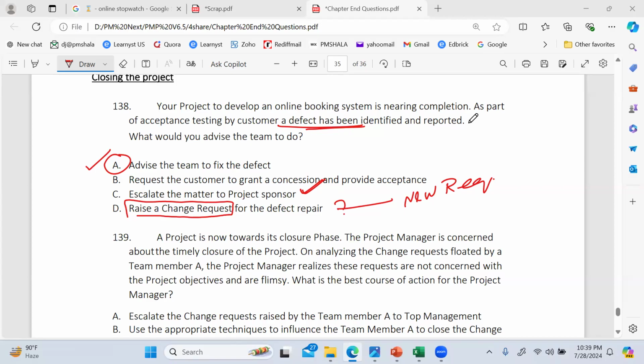And second, you remember I had been telling you, escalate to sponsor will never be the answer in the PMP exam. There'll be 10 questions having this option. All issues, risks, challenges or problems that you come across, you should first try to resolve. Escalation would be in a couple of cases, if it is beyond the thresholds, or the matter is beyond your level of authority to handle. So every issue or challenge is up to you to deal with. Not a good idea to escalate, right?